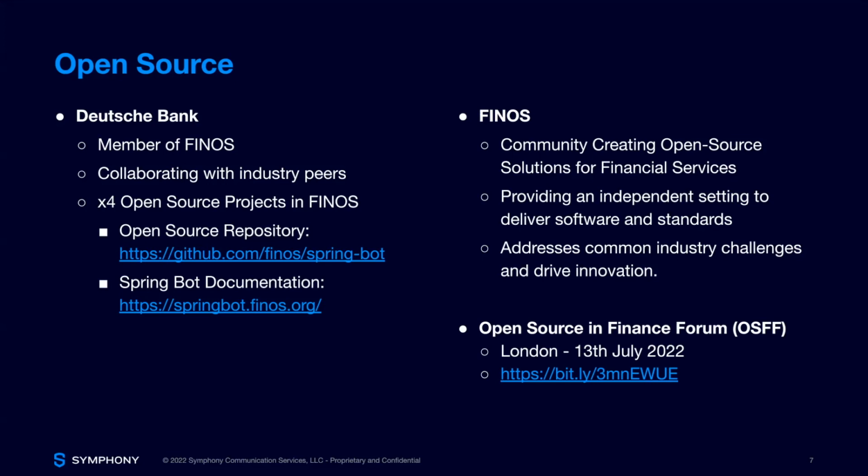And drive a common approach to the regulatory demands, which is an essential part of open source innovation. This is the forum we are running inside the bank, and we want to see how our industry peers are coping, so we can come out with some kind of common or collaborative solution. Till now, Deutsche Bank has contributed around 4 projects in open source, all on the FINOS side. Below you can see the link to Springbot and the Springbot documentation.